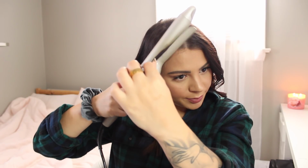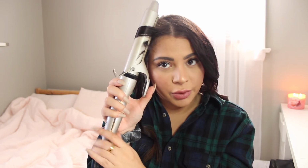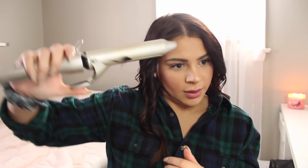And then these front pieces, because they're a little bit shorter, I have a little bit of bangs. I don't have enough hair to wrap it around too many times, so I just rotate it once and then untwist and just pull down the ends. So now this half of my head has cooled, but I want to go back through and recurl some of these pieces of my real hair at the very top, just to smooth them down a little more, and make sure that they're blending nicely in with the extensions.